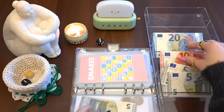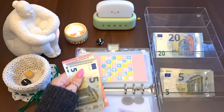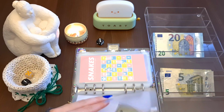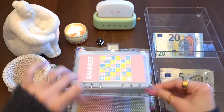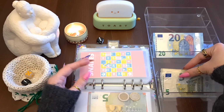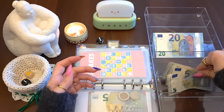And what did I say? 15. So there we go. So there's 23 in there now. These are also going to holiday savings. It's just, I just like challenges, okay? Don't judge me. And then we have this left. How do I have so much money left? Oh, because I only put 15 to wildcard, that's why.